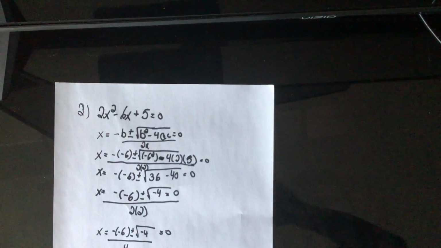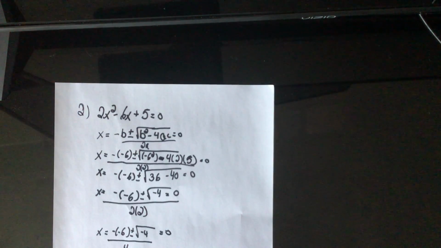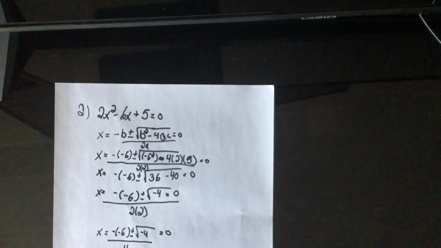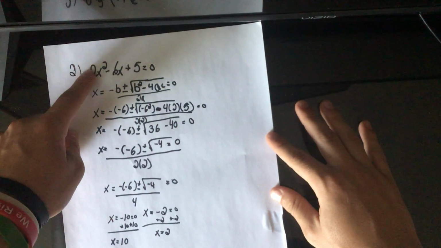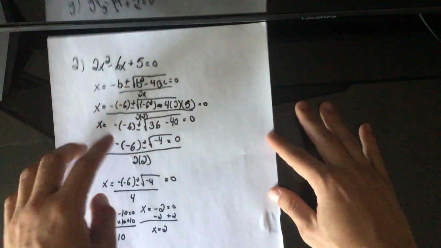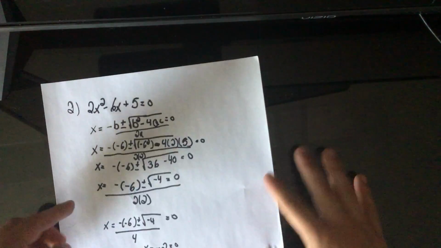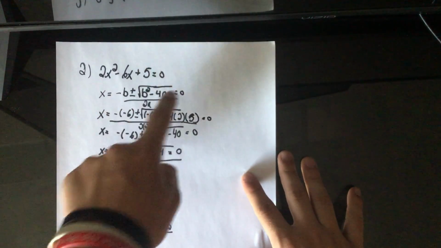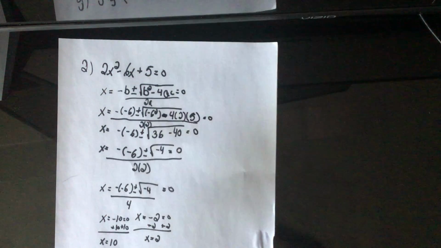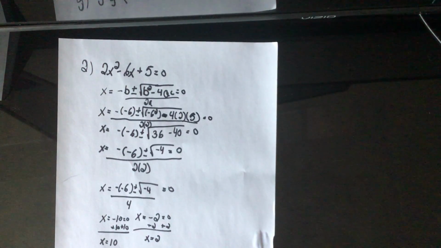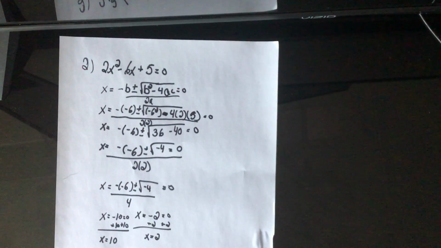So the formula would be x equals negative b plus or minus square root of b squared minus 4ac, over 2a. And since we have the equation equal to 0, we use that. So what I did is I plugged in the equation, 6x being the b, because the first number is a, second number is b, third number is c, so it would go like that. So then b would be the first number, and I literally just plug it in until I get to my last step, which means I'll finish doing all the equations, and it will be up to the last step. Once you're at the last step, you get both answers, and those are your two answers.